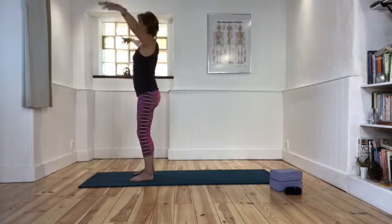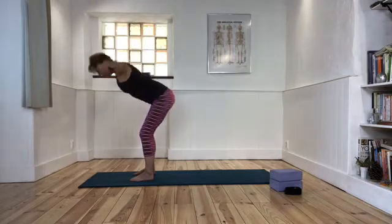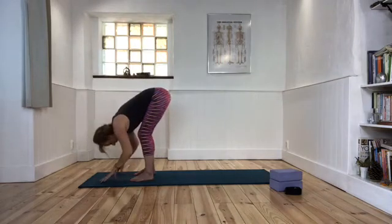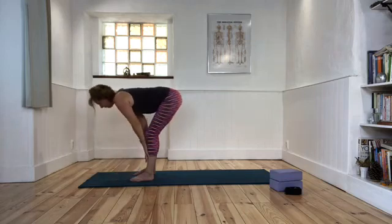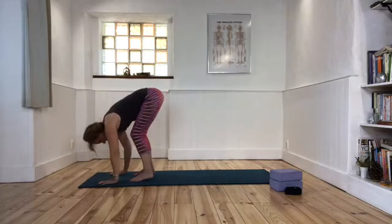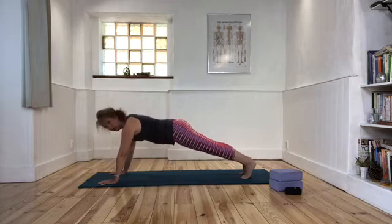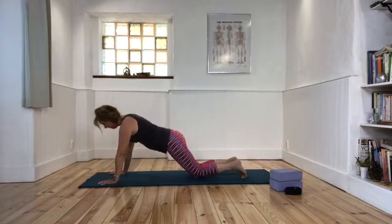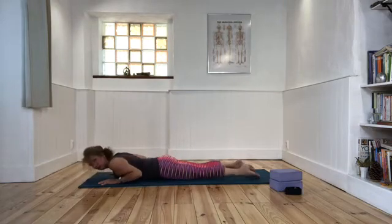Okay, so now you've worked out what's quite good this morning, so we'll go with that. Breathe in, lifting, and then as you bend your knees, fold over your legs, release your hands down. Inhale, come up to a halfway position. I like hands on the shins, taking the chest away from the pelvis. Hands can go flat, and then stepping back into plank position, and then releasing the knees, chest, belly, and we're down.